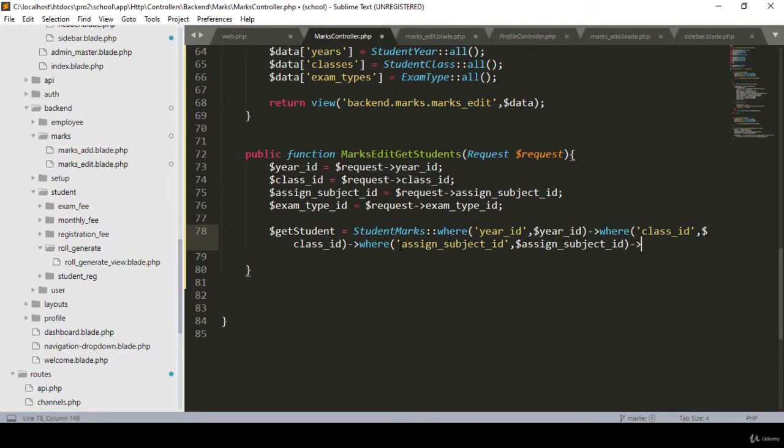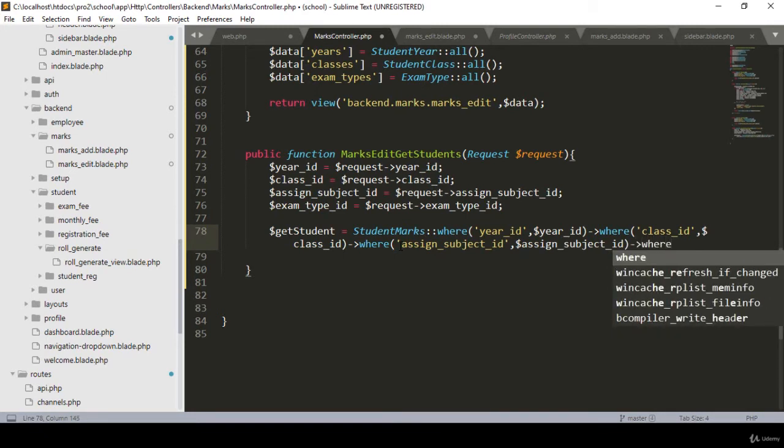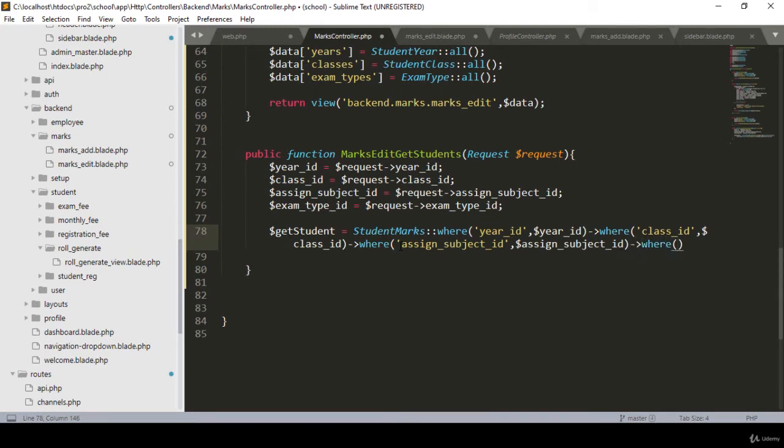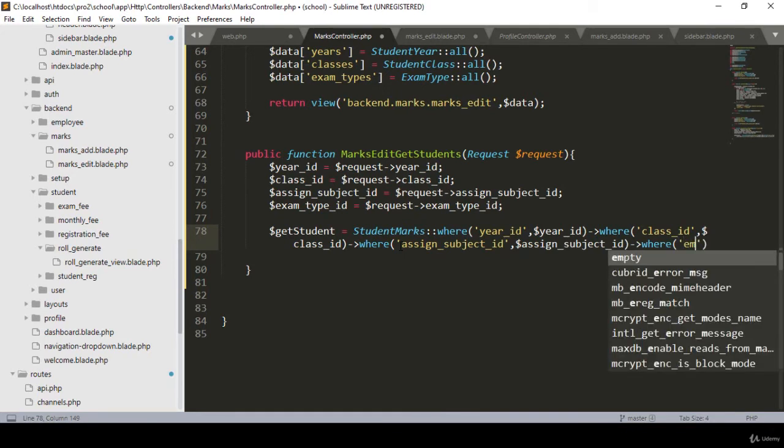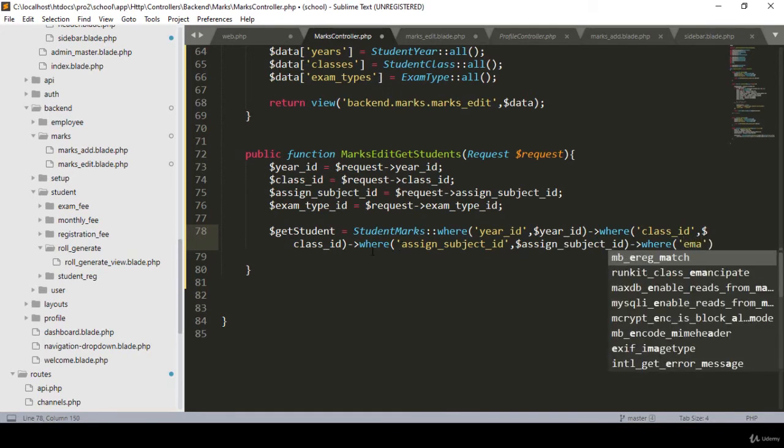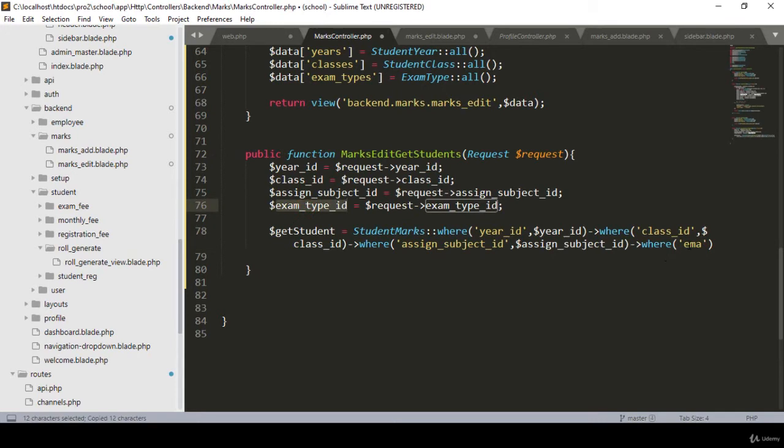Perfect. And then another one, where the same for our exam, that is where exam type ID, and this exam type ID will be our requested exam type ID. So now I simply add it.